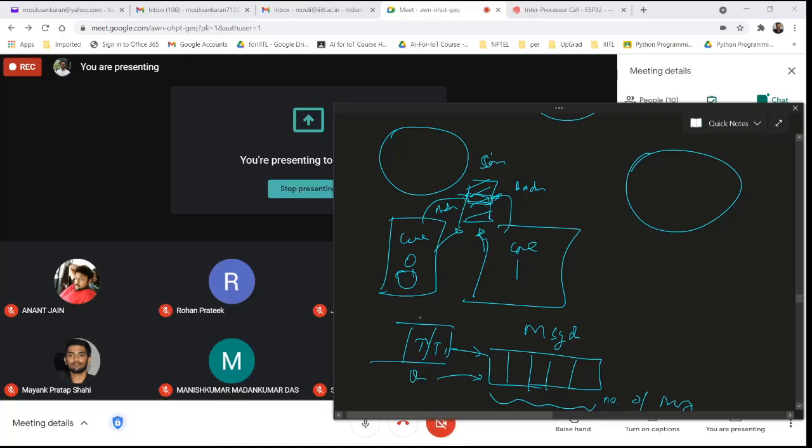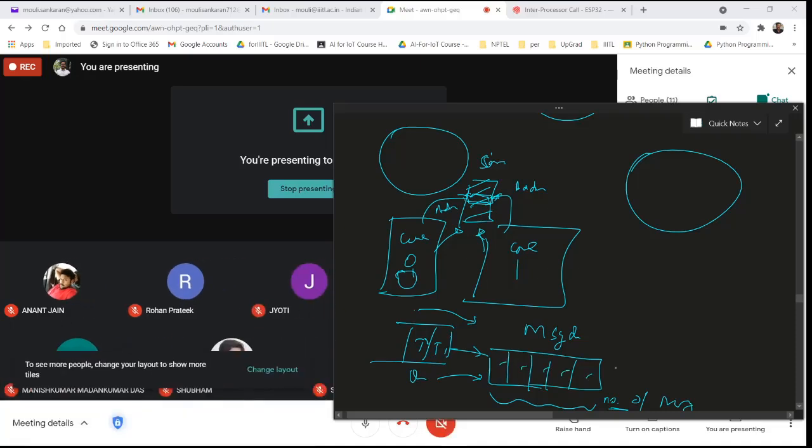Now, when will a process that wants to send a message wait on the message queue? Only when the messages it can hold are all filled already. In that case, the process coming after the message queue is full has to wait. Similarly, when somebody wants to read from the message queue, they can also wait.